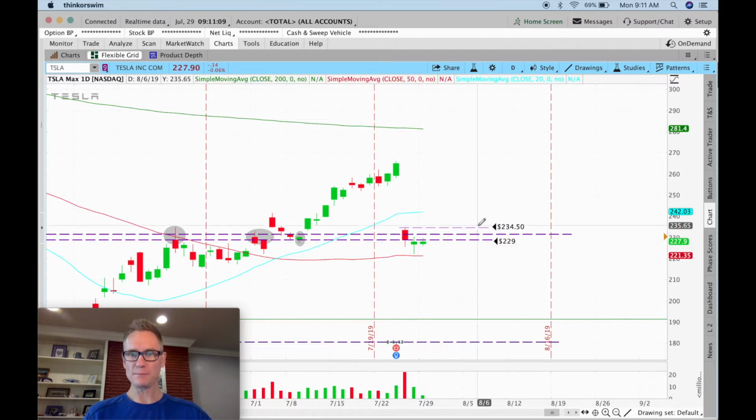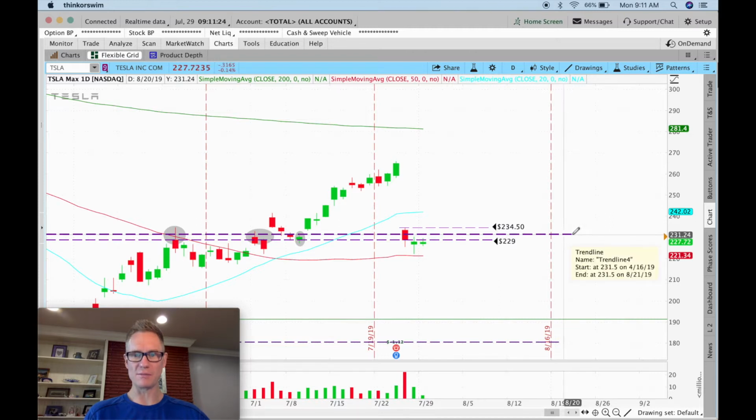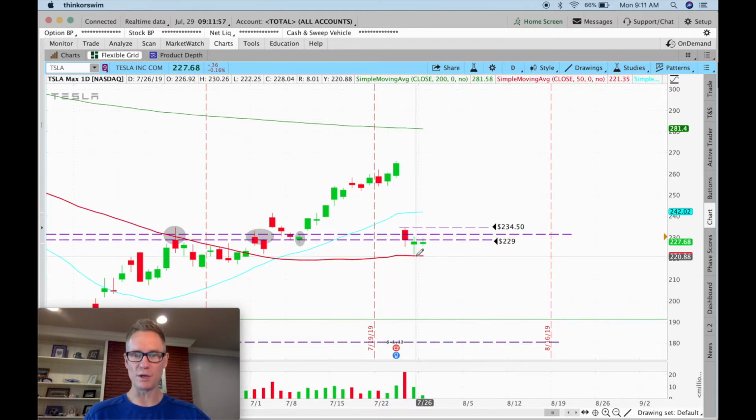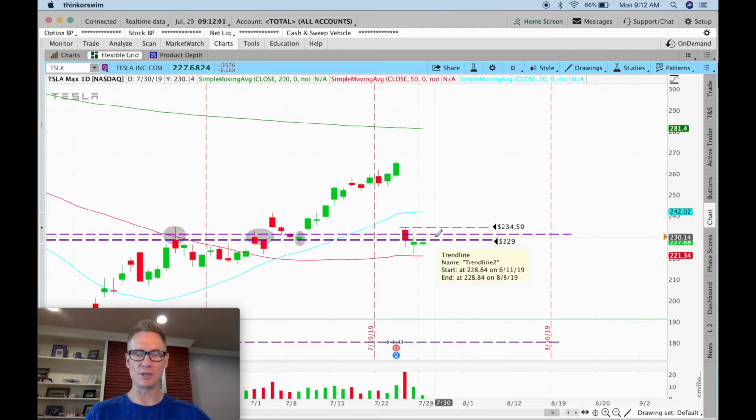So here's what I'm watching. Basically, I have a few levels marked off here, and I'm sorry if it's a little confusing. This low level here, this 229, this is sort of the bottom end of the support range. And this top one, or this middle line, I guess, is the top portion of this range. So this is my support resistance range that I've drawn, because we all know support and resistance isn't an exact penny level. It is a combination of candle and price action just in a range. So anything in this range right now I consider overhead resistance, and then hopefully very soon we'll get a break of that, and hopefully that will become support underneath us.